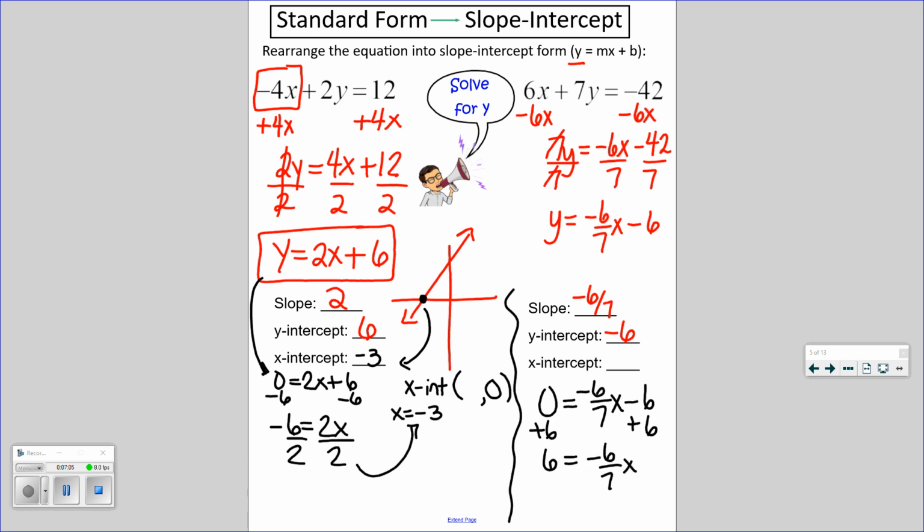And this is something that we didn't deal a lot with when we were solving equations, but having to deal with that fraction. You may remember from junior high or before, and we did talk about this a little bit, but we're actually going to multiply by the reciprocal here. So the reciprocal would be a negative 7/6. And that's going to give me negative 42 over 6, which is negative 7.